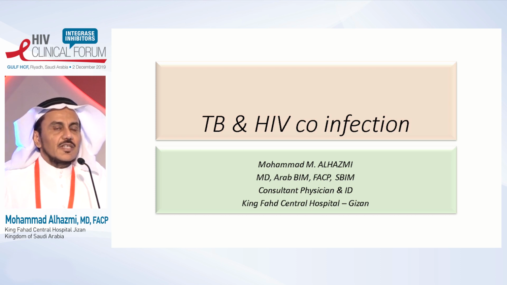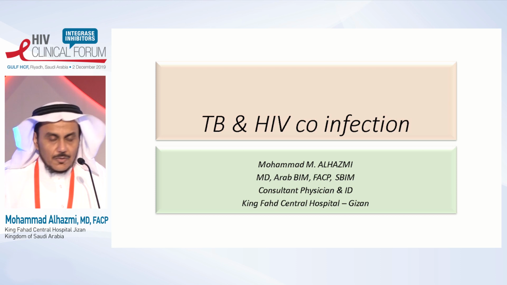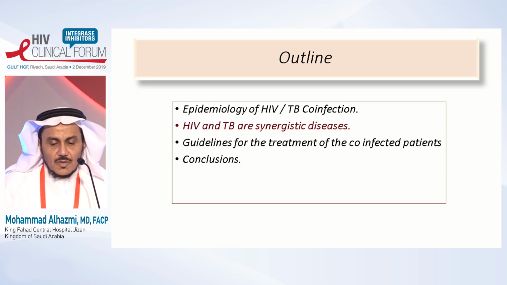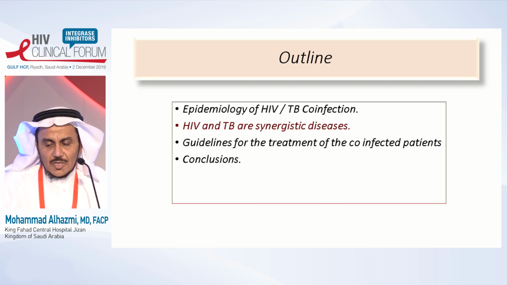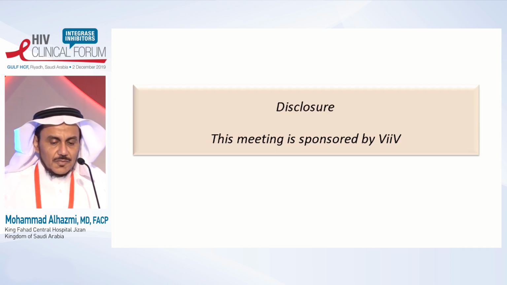I will address in the next 25 minutes TB and HIV. It's a real problem worldwide as well as locally. We will address the epidemiology of the two diseases together. In fact, the two diseases are synergistic, and we will talk about the guidelines for treatment of co-infected patients and then the conclusions.